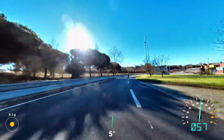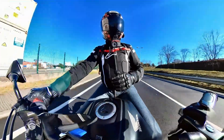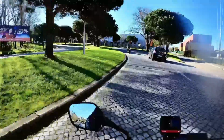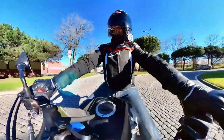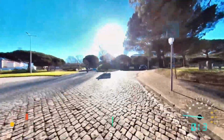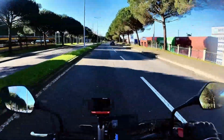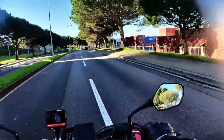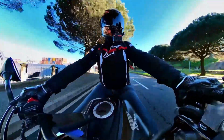But the main point is, you learn to do stuff on a lower power bike. You learn clutch and throttle control on a low power bike, and that will allow you, when you have more power, to identify what power you need to do stuff. It will allow you to understand that your bike is giving power, and you know how the throttle handles way easier if you have experience on a previous bike. And the easier way to get experience is to ride, and the cheapest way to ride is getting a small cc bike.